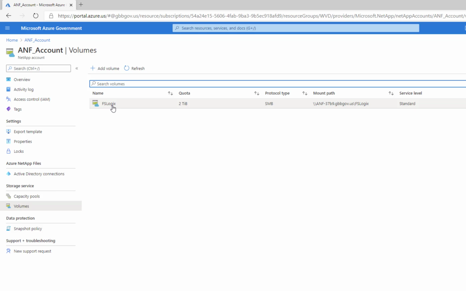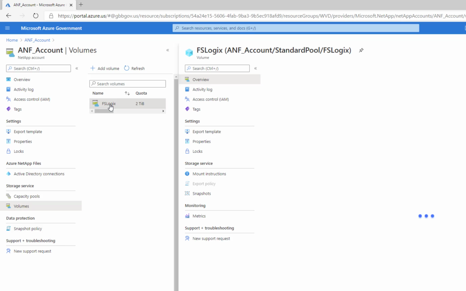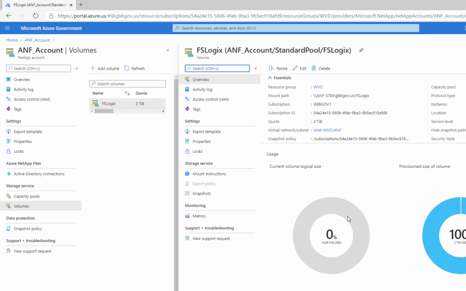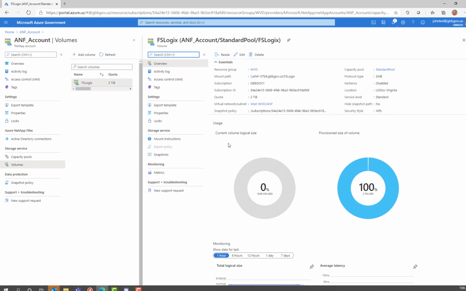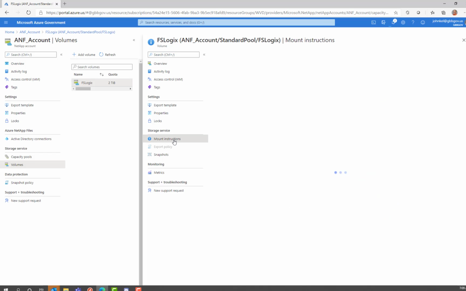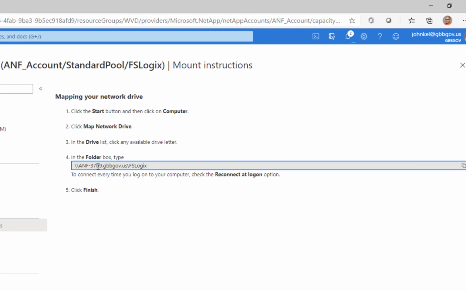And I've also created an FSLogix share here on my ANF, my Azure NetApp Files environment. And this is lower latency, higher speed than Azure standard files. It's cost-wise similar to Azure Premium Files. One of the neat things about it is the names for the file shares are a little shorter than Azure Files because they also participate in Active Directory.